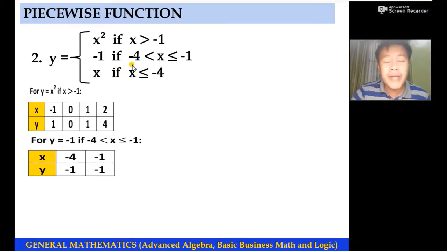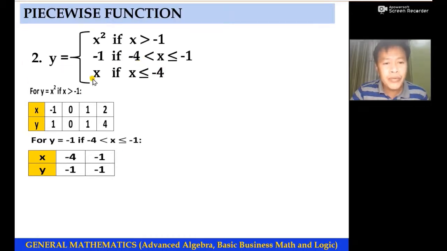And you are going to grab this opportunity to consider only these two values of x, because if you consider other values of x not indicated here, that will give you a wrong horizontal line with this limited domain. Therefore, you are going to consider this one, -4, and this is -4. Take note, whatever the value of x, our y remains constant at -1. And then if x is equal to -1, our y is also -1.